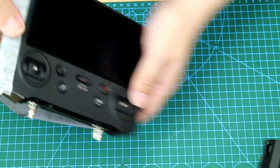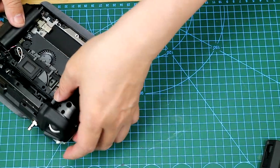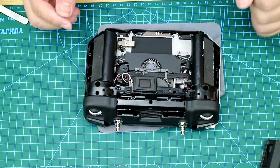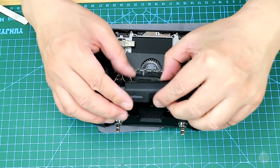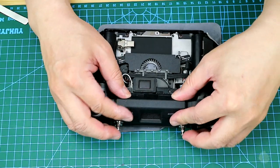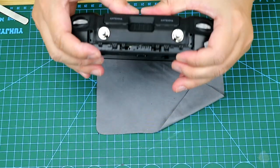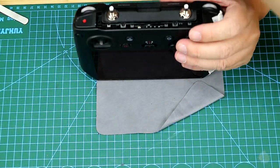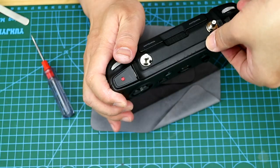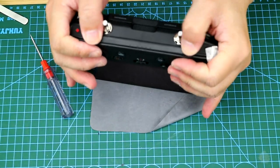It's a shame that we cannot test the fly today because it is modified for a customer and we cannot activate it here. Okay, it just proved that all the connections are good. And then we're going to put everything back. It is much easier to put everything back than to dismantle it.